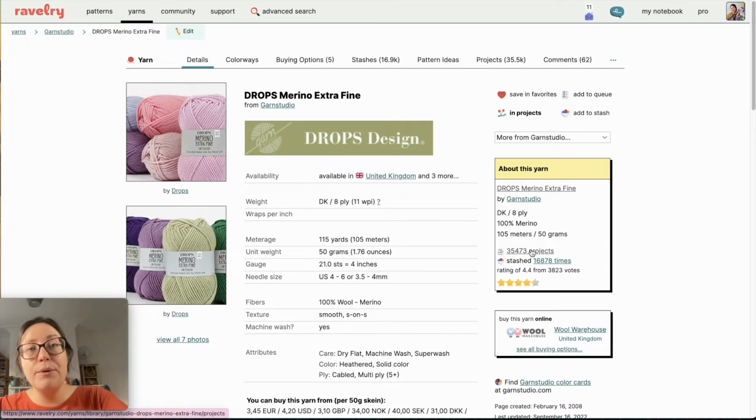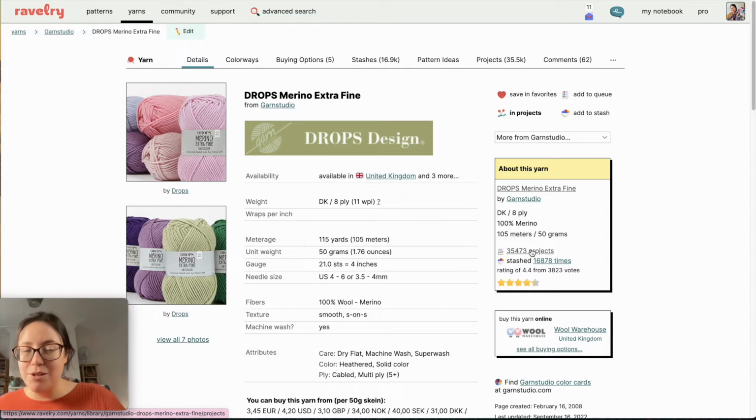So on Ravelry you can upload your own projects to your page and it will save them along with what yarn you used, what hook you used, the photo. You can upload photos, you can even keep notes for yourself on your patterns. I find this really helpful, especially for things like sock knitting where I need to keep count of how many rows and stitches I've done for certain points of the sock. So it's a really handy feature.